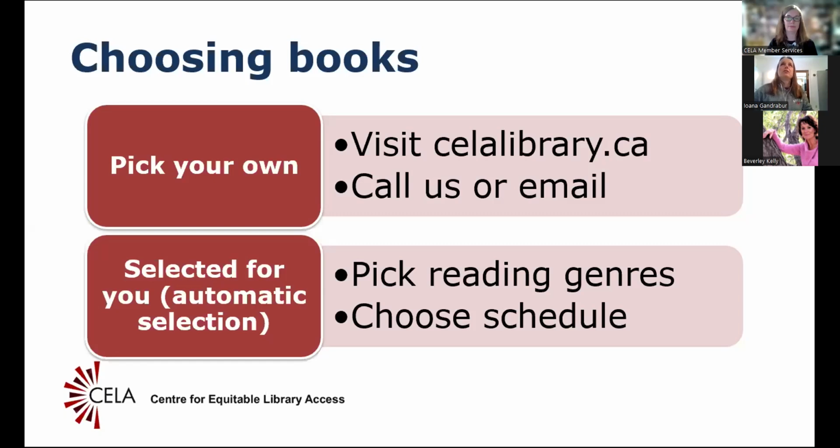The first way, when you choose yourself, you can do that by using our webpage, and I will do a demo later about the main features of the webpage. But the other option, if that is more comfortable for you, you can reach out to the contact center. You can call them or email them with the books you would like to read, and they will make sure that they reach you. If you want to use the web page interface, you will need the login information, which Rachel mentioned at the beginning. So your 6-digit username and your password to be able to log into your account.